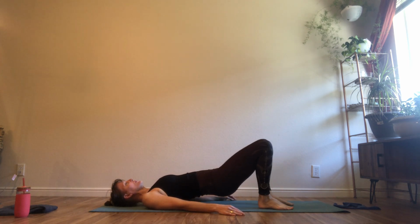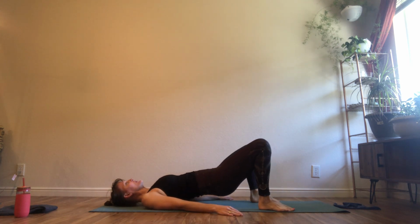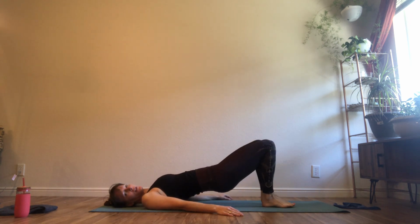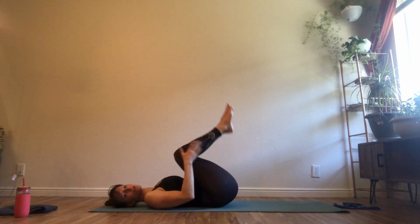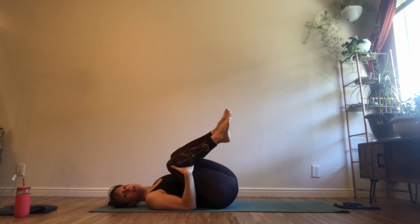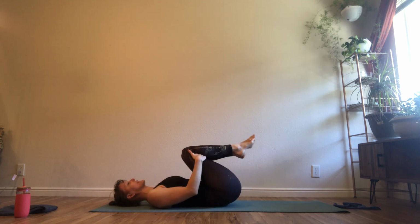So here we'll do one more set of this full marching action, and whatever you've chosen to do, just fill the space here. Good, and then we're gonna lower everything down, releasing through that spine. Hug those knees to the chest. Here you can also hug kind of from behind the knee for a little stretch, and gently rock your body side to side, kind of releasing out some of that tension.